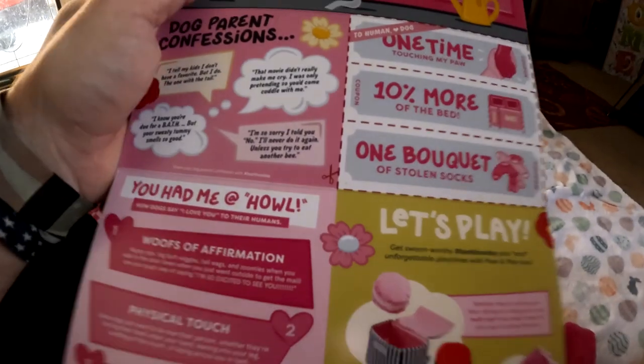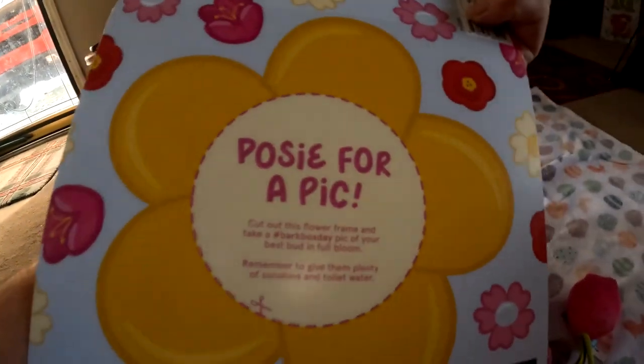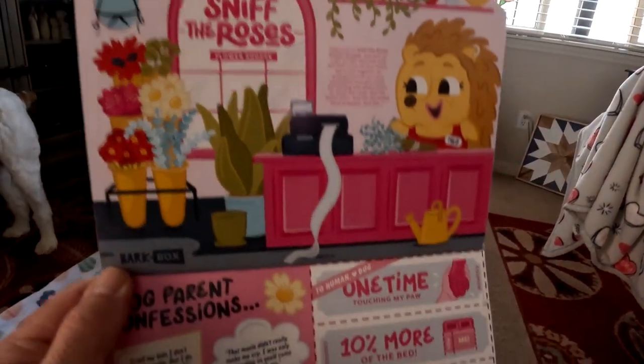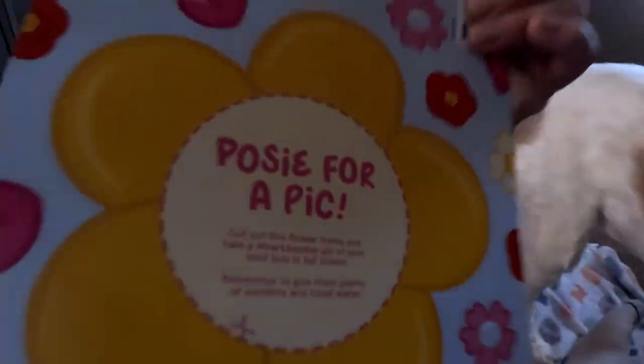You get some coupons in here, which I don't know if that's real. But you look in the back and get a picture of your dog. No, you can't have it. There she goes, walking away with the package. Give me that. I want a dental treat. There are the toys. This is the box, Sniff the Roses. We got the macaroons and a tulip, and there's a flat and floppy leaf toss toy on there. And that's the back. Again, Sniff the Roses.